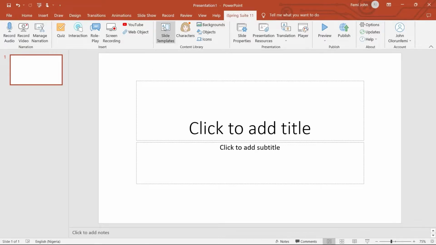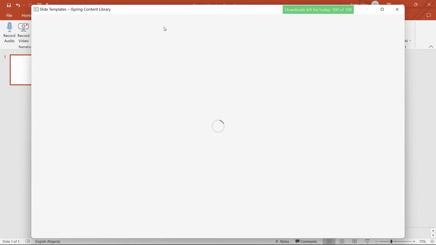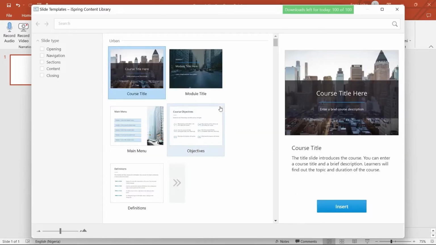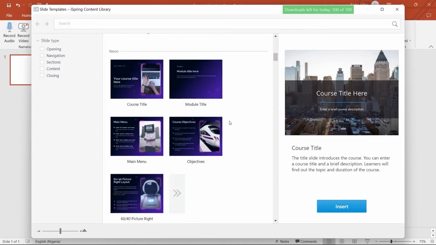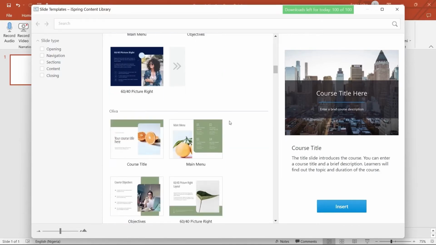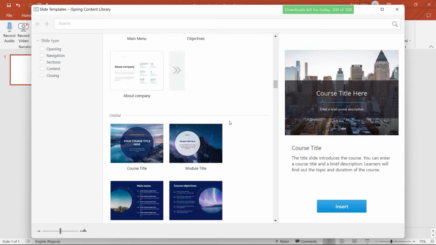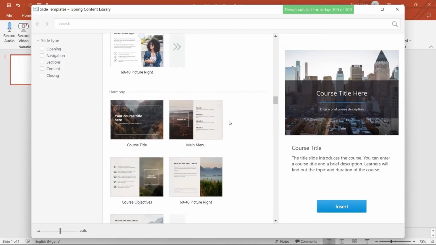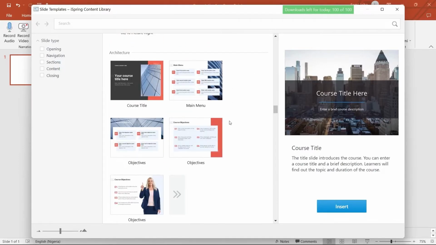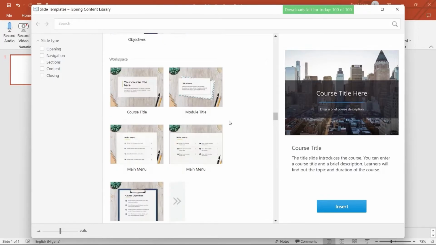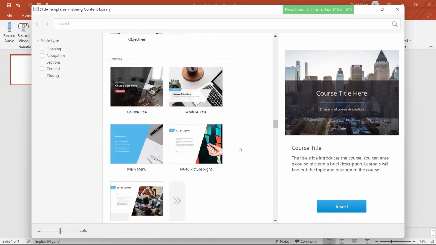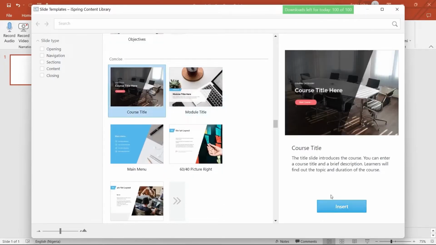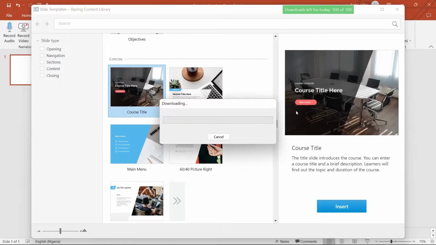So for this, I'm going to click on the slide template because I want to quickly generate templates that I'm going to use to create this design system course, because I don't want to start designing it from scratch. It's going to take time. So I'm just going to search for the perfect template that's going to fit the kind of course I'm trying to create here. I'm just going to keep scrolling down till I find something I like, and I think this particular template here is nice. So I'm going to select the cover template, and I'm going to click on insert.